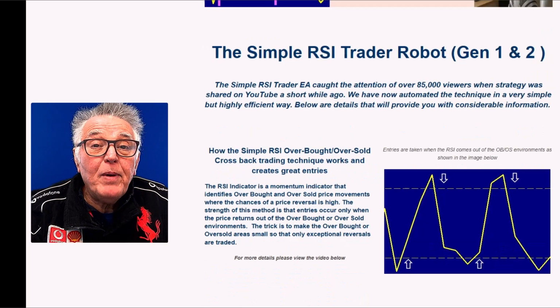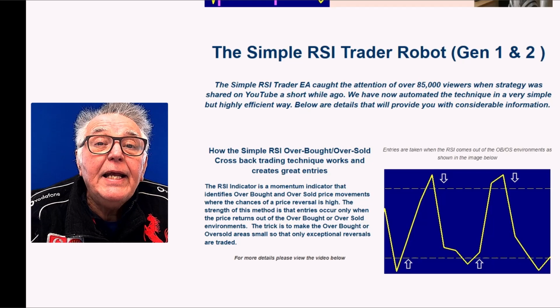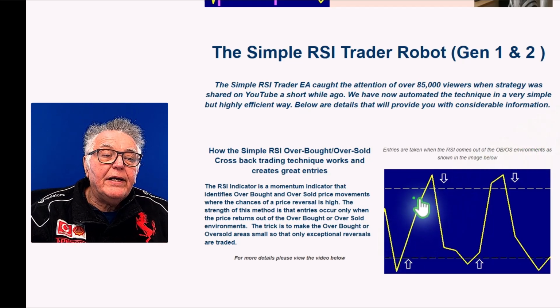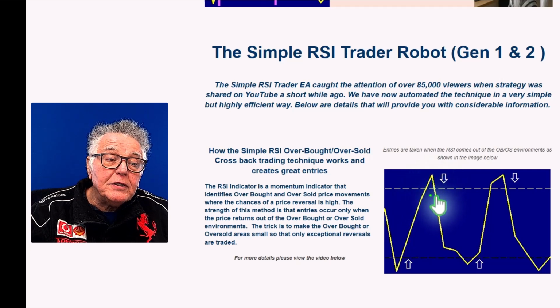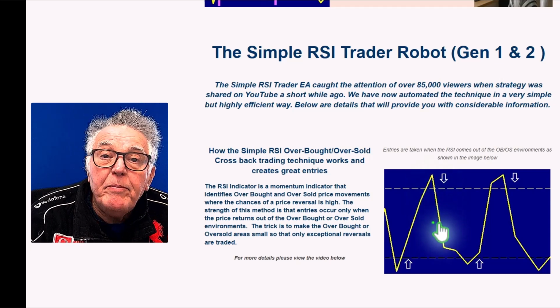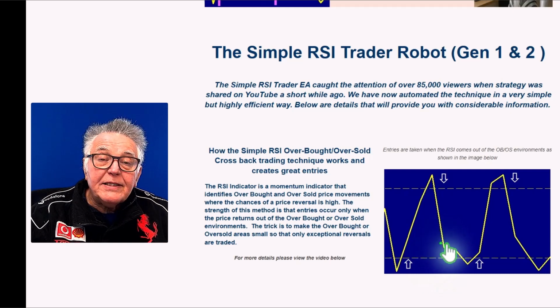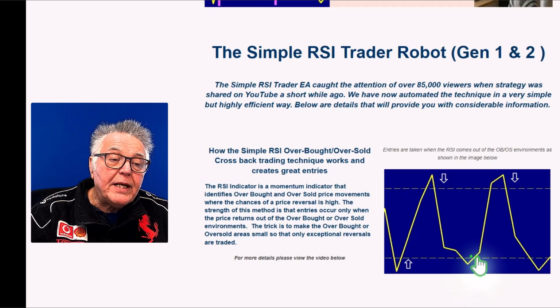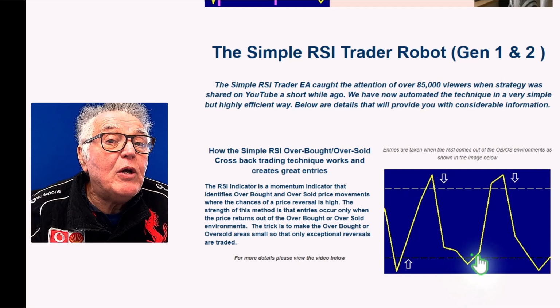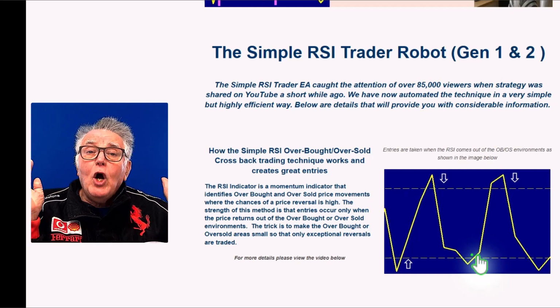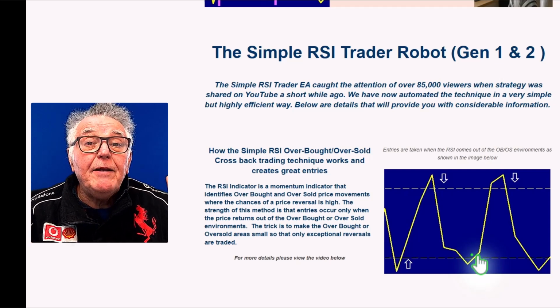As the name implies, we use the RSI indicator, and it's a very simple concept. Basically, the RSI will go overbought, and when it's finished going overbought and it starts coming back, that is when we sell, because that's when the momentum is down. And the same applies to the bottom end. It goes oversold, and then it comes back and we then buy because it's no longer oversold. The most simple concept ever, but the most effective concept.